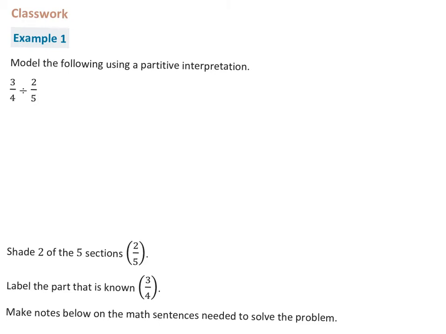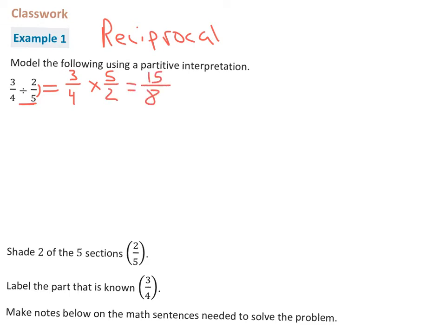Because we all know by now that we're just going to take this mathematically and we're going to rewrite 3/4, but then instead of dividing 2/5, we're going to multiply by its, that's right, its reciprocal. So when we multiply by a reciprocal, we switch the numerator and denominator, so it's just 5/2. And of course, that's going to give us 15/8, which is going to give us 1 7/8.